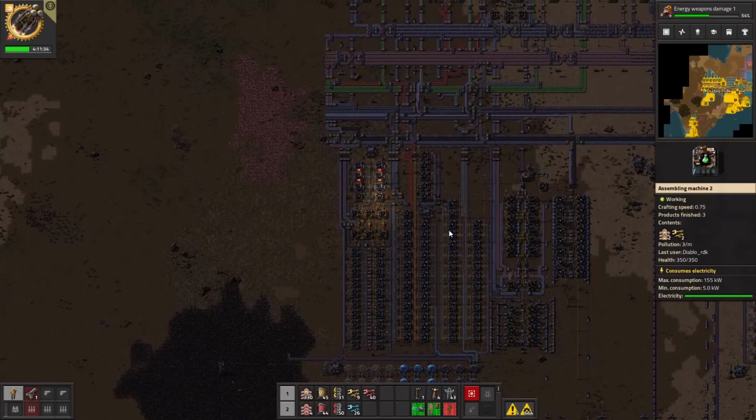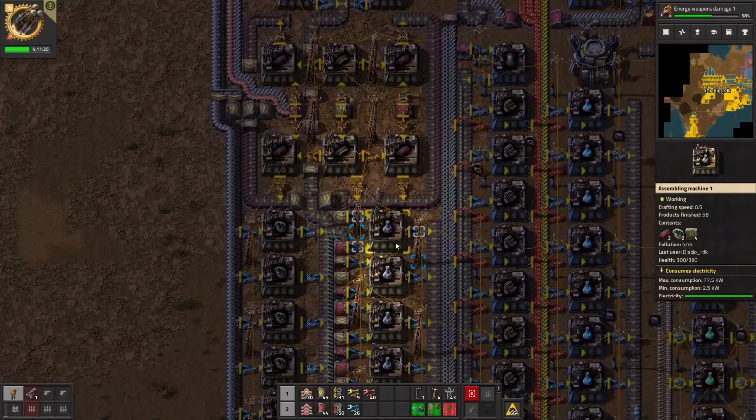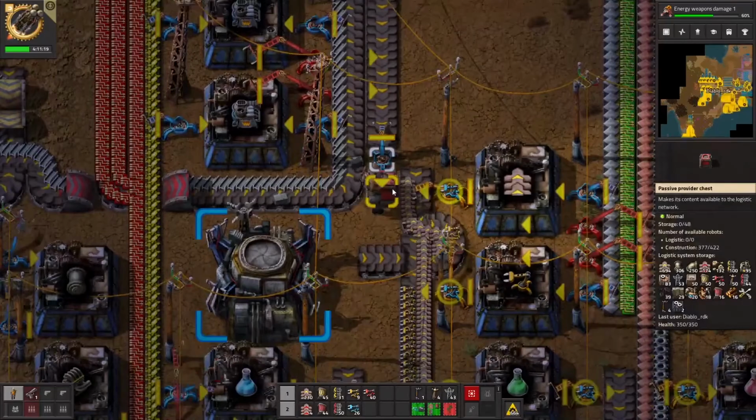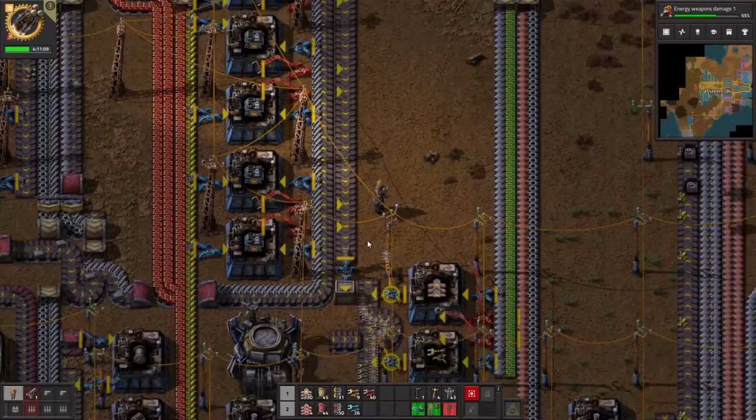That being said, I just killed half of these wall factories because, like I said, I don't want black to be that fast. It doesn't need to be. What I do need, however, is electric furnaces. Now, I am going to change this provider box, this passive provider box, for an iron one temporarily.